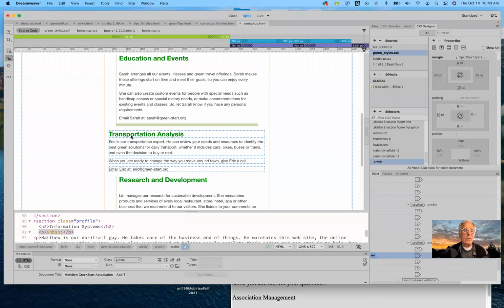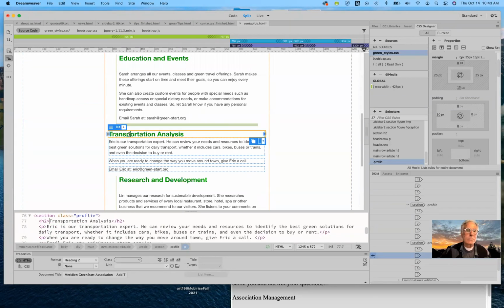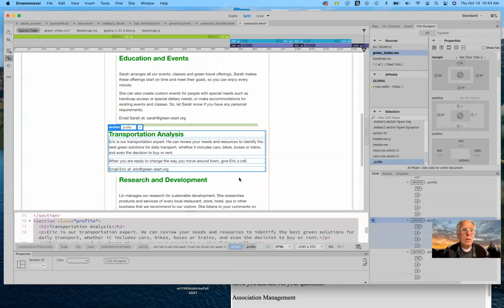Let's come in here and see where we've got that one highlighted. I'm just going to delete this one because it's probably misspelled, and I'm going to add a new one.